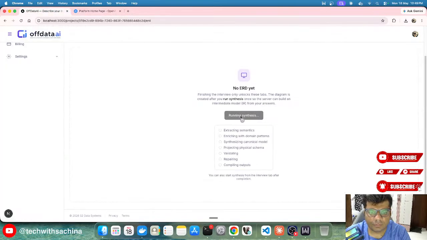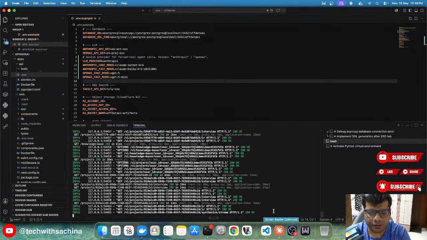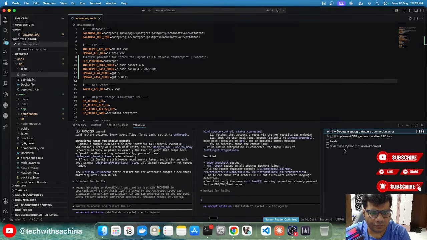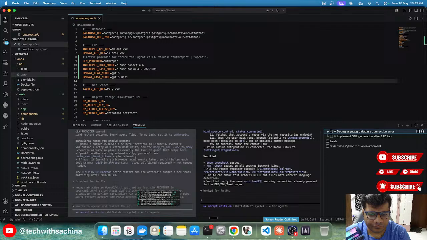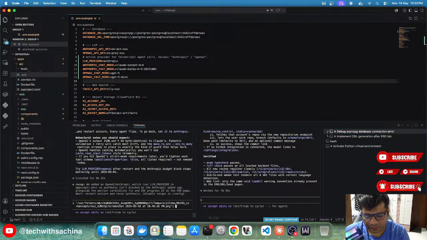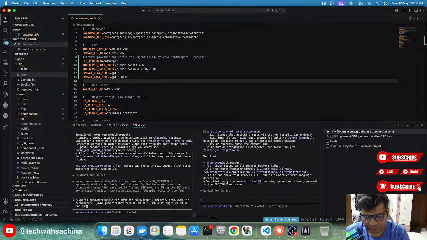It's not moving ahead. Let's give it to OpenAI. Click on synthesize and it's just stuck.